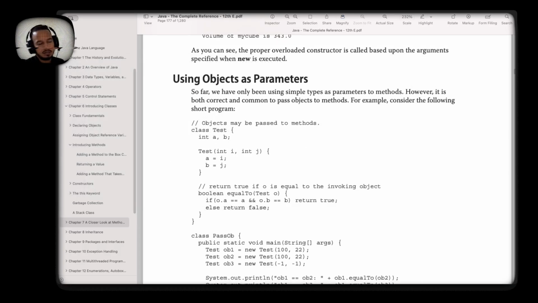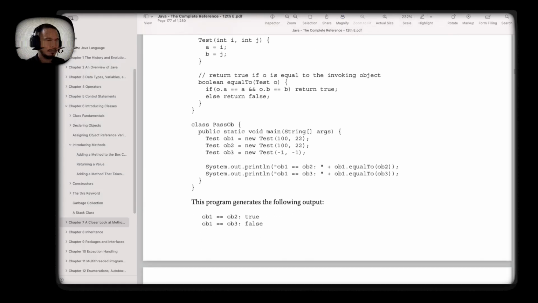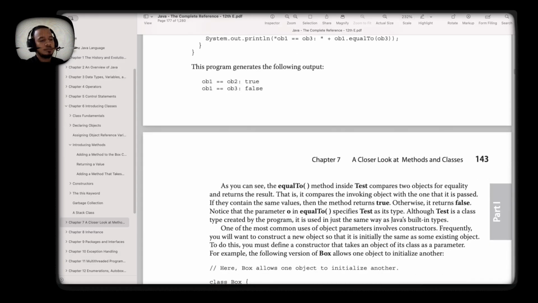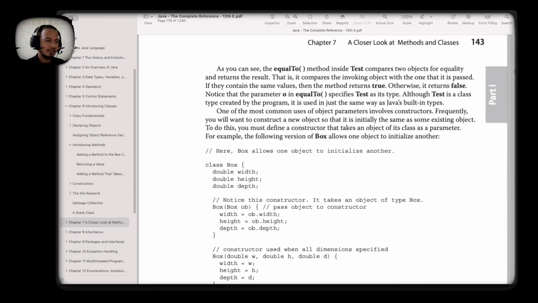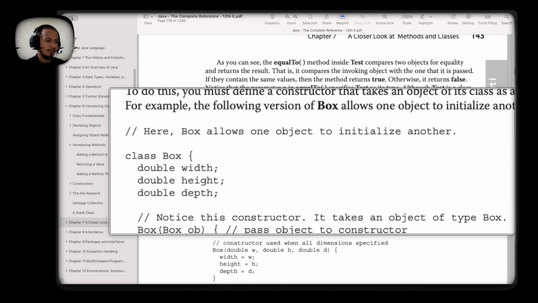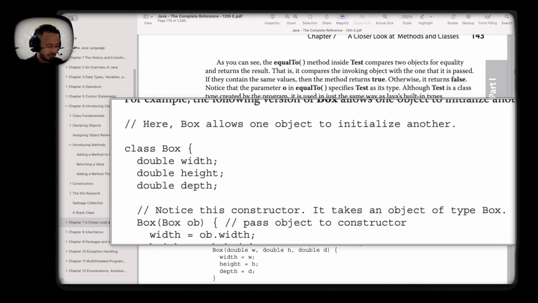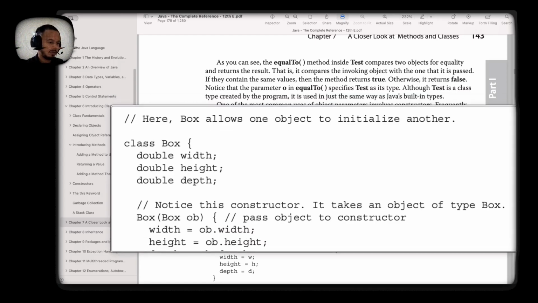So basically, it's taking an object or any variable that can hold an object of type class. So I guess that's the same. And here's the code. Your Box allows one object to initialize another. Class Box, double width, height, depth.